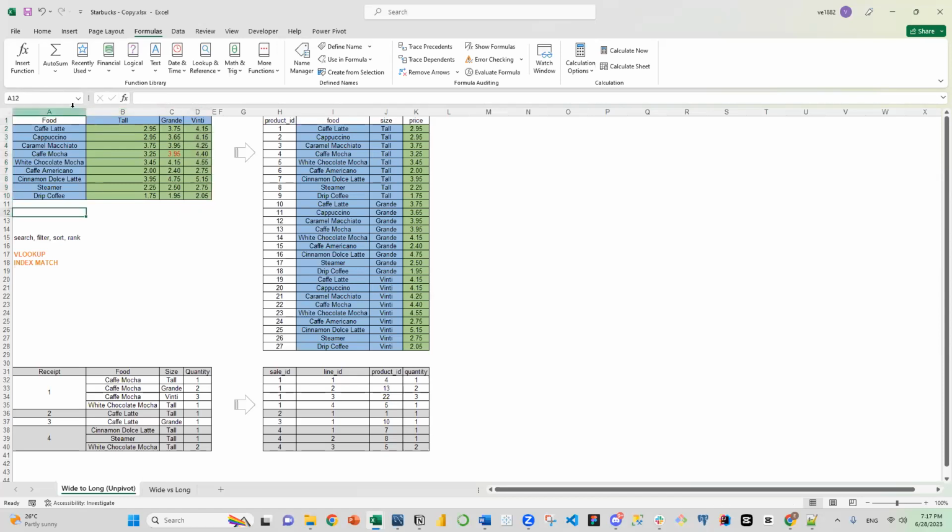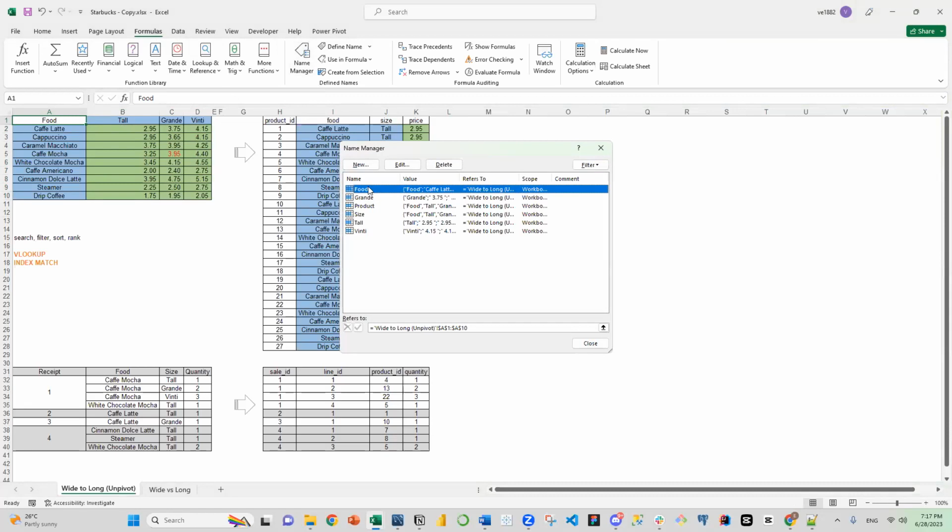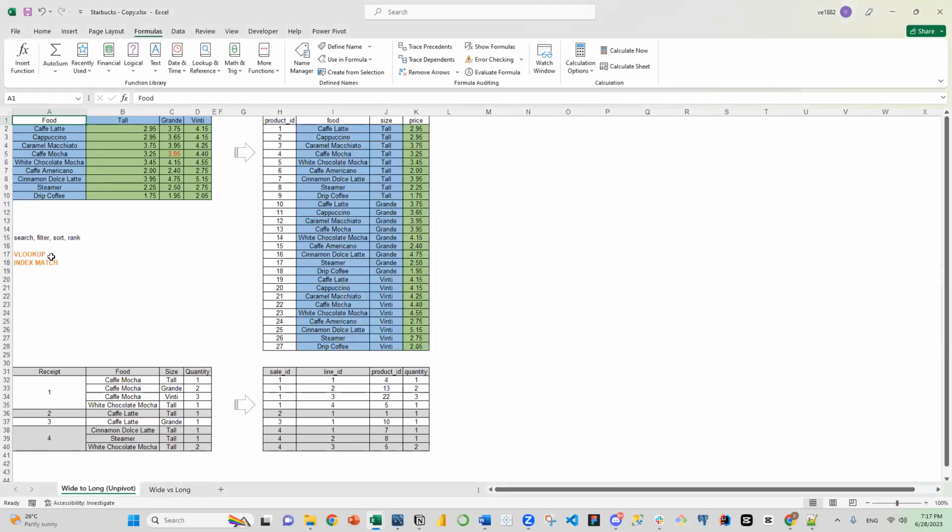Okay, so if you click this, you will see all these ranges. And the other way is go to formula and click name manager. And you also see these ranges. And it's a very good practice that you use ranges, and that will make the reference a whole lot easier. And you will see when we start using the VLOOKUP.